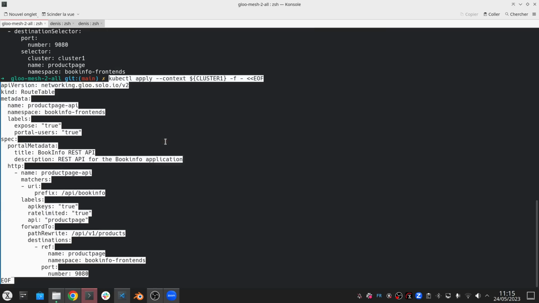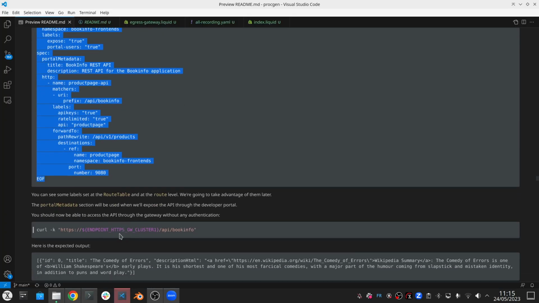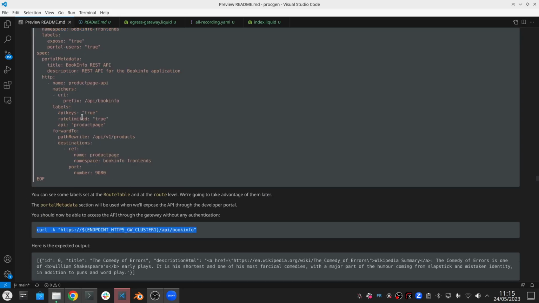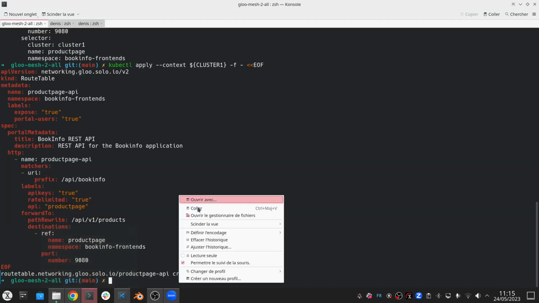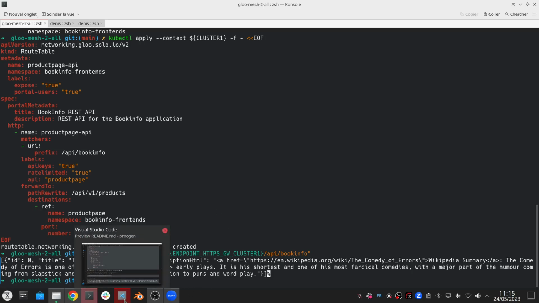So I apply this route table, and I can now access that API. Right now it's not protected because I didn't create any policies to match these labels. So I can just access the API, and the rewrite is working correctly.